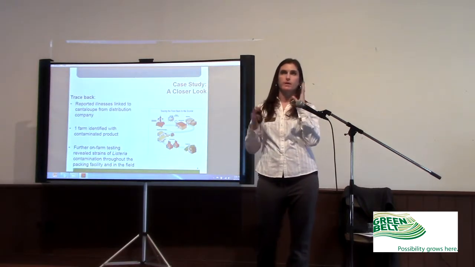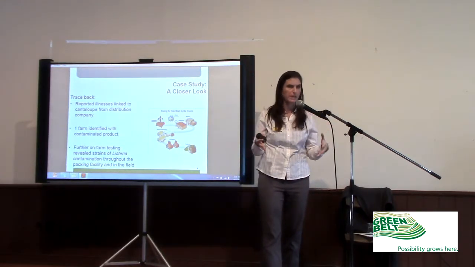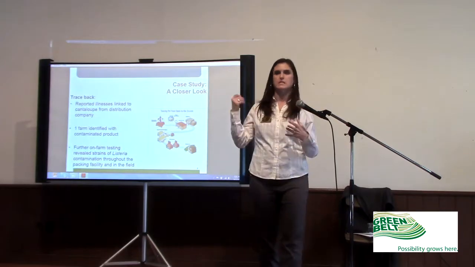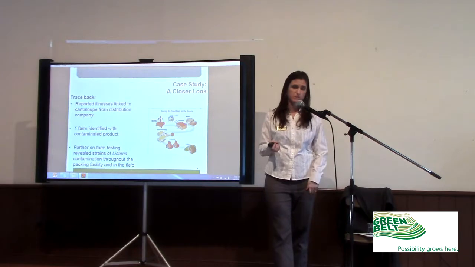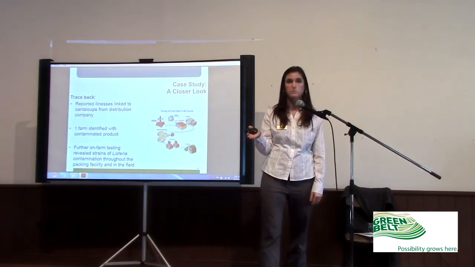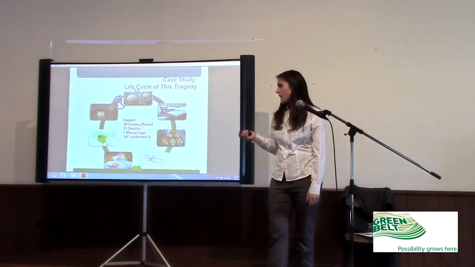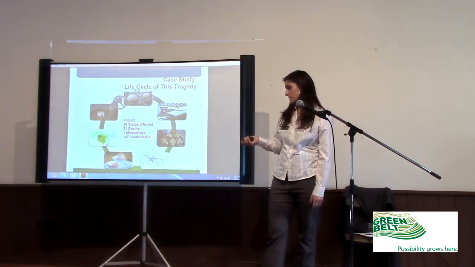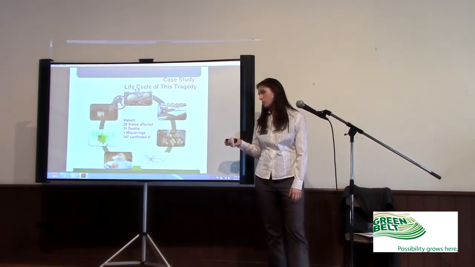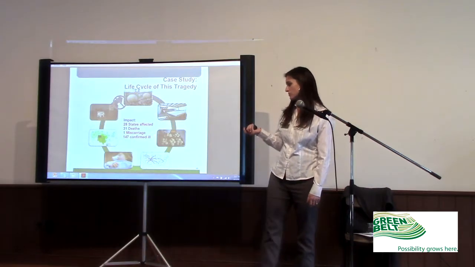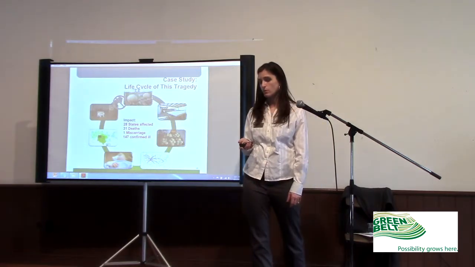When they finally figured out where the farm was, they went to the farm and started to do a lot more digging: swab tests, environmental testing, product testing, et cetera. They found several strains of listeria, especially the one that was linked to the people getting sick. You can see here the impact of this. 28 states were affected in this outbreak. 31 people died, there was a miscarriage, and almost 150 people were confirmed ill. You can see throughout the states where it impacted everywhere.